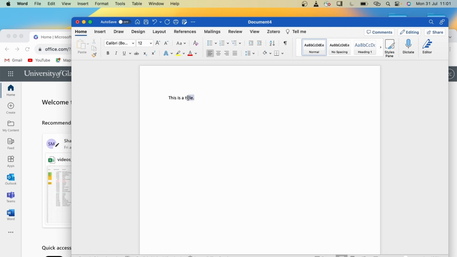This first Home tab allows you to change the size, font, bold, italics and underline the title, or use the paragraphing tool to place it in the centre. To create a bullet pointed list, use the 3 bullet point icon on the top. You can also make this a numbered list by using the button next to it, which has 1, 2, 3 on it.